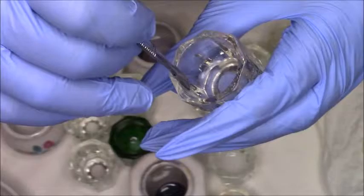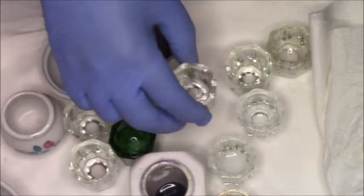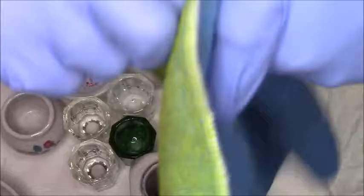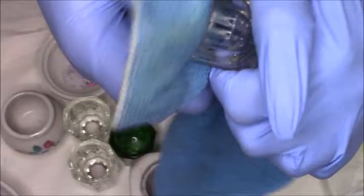Okay, so what I do is after I do that, when I start off, I take this here remaining acetone that's in this jar and I pour it into a whole nother empty one. See how I'm saying? You see how we saving product here? Okay, work with me, work with me. And I take my little finger right here and I go around it with the jar like that. Okay, put a little pressure on it so you can grab all of the oils and that gook up off of them, okay? So now I take my thumb and I go like this here.